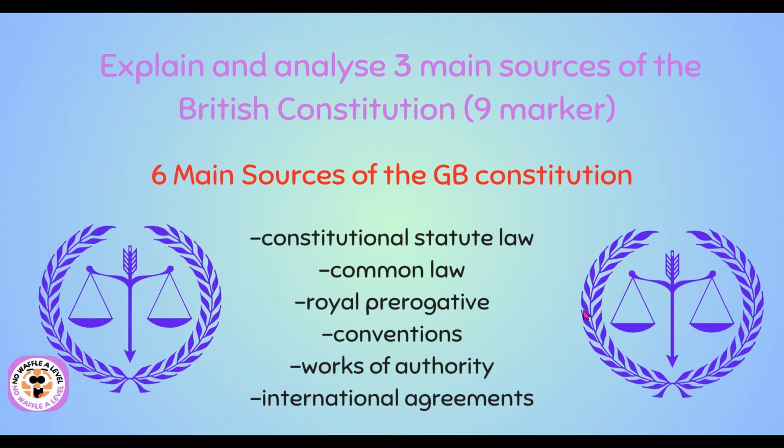So there are actually six main sources of the Constitution listed out here below. You can read them, and a 9 marker will only ask you to explain and analyze three of them. We're going to explain and analyze all of them, and then you can pick whichever ones you remember, or just to help practice your skills. So, without further ado, let's begin.